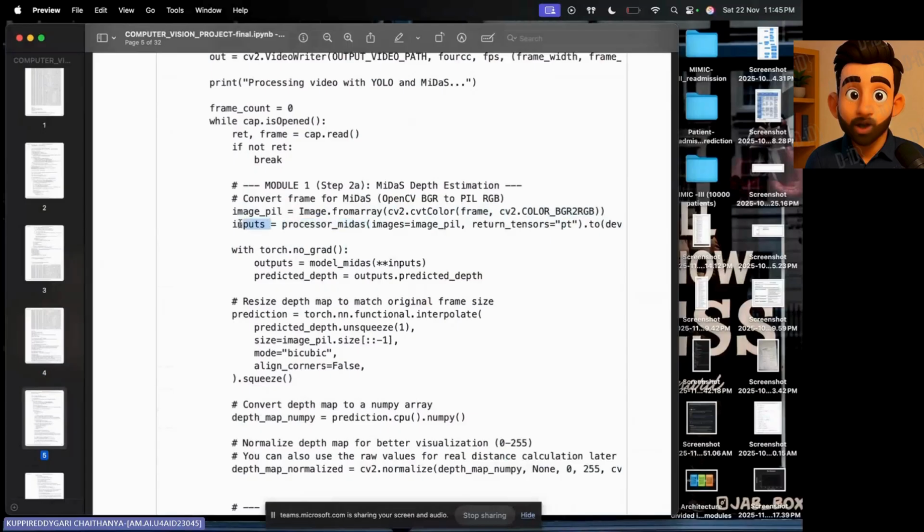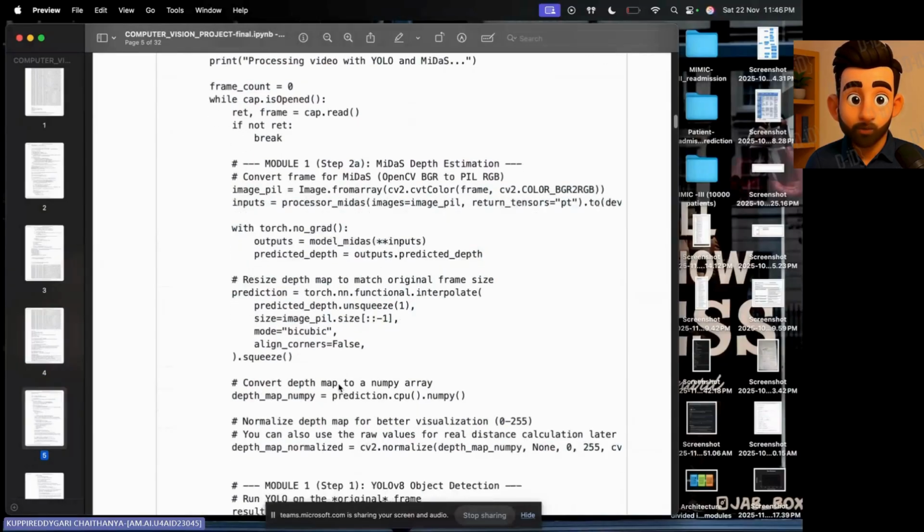Now we need to find the depth of this input. So I have applied the MiDaS model which I denoted before, and this input, same as the variable above, is passed as a parameter. So we get the depth, or the distance between the vehicle we are driving and the vehicle ahead, and I am resizing the image to the original size, because the output and the input both should coincide, right?